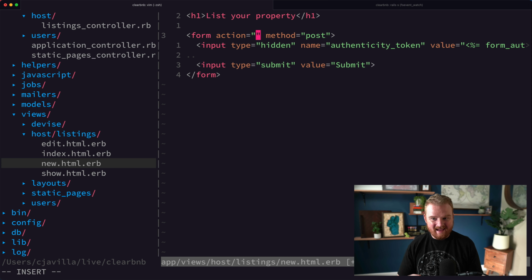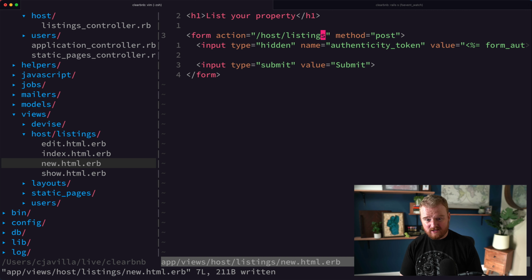And also I can actually see the raw HTML, which gives me a lot more confidence than using the Ruby form helpers. And also when I do it this way, I can apply all the same things that I've learned from other frameworks and technologies. So I just like to keep my forms super raw HTML. So we're going to make our post request here to host/listings. That's where we're actually going to send the create request.